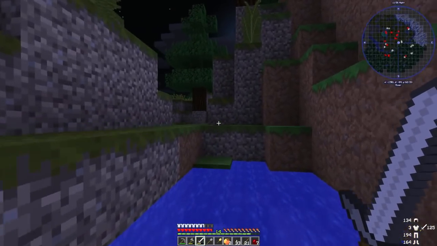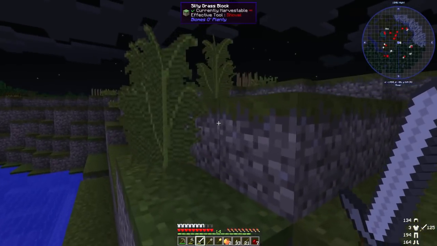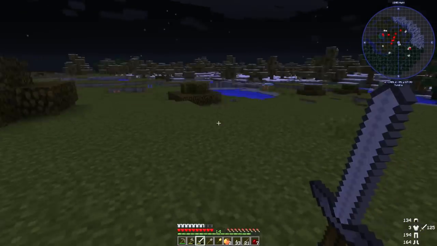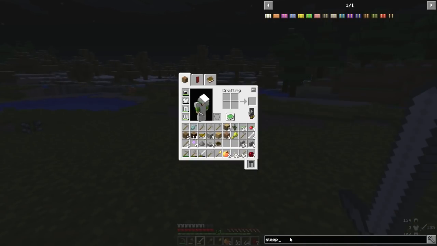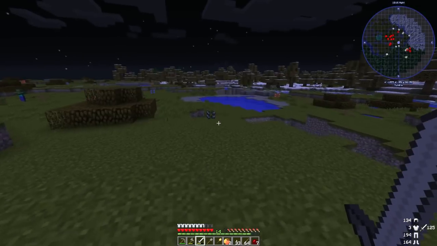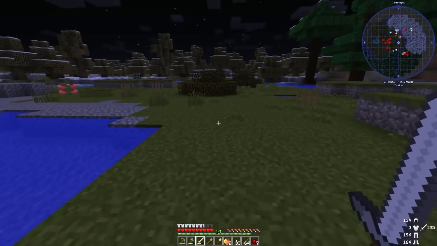Let's see if we can get any... there's like a log. Like a... What a log? What am I talking about? What's it called? A bed. Not a bed. It's a thing. I like a bed. A sleeping bag. Let's see if a sleeping bag. Oh, you can get sleeping bags. You can. Just white wool. Okay, right. We need to get some white wool and get a sleeping bag because that will be useful.